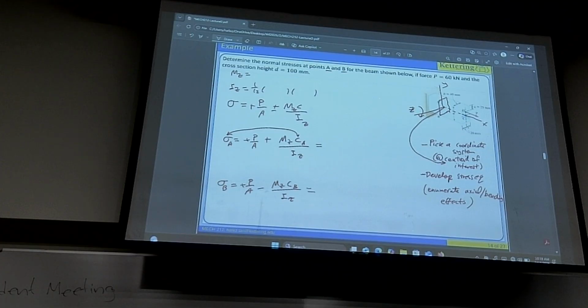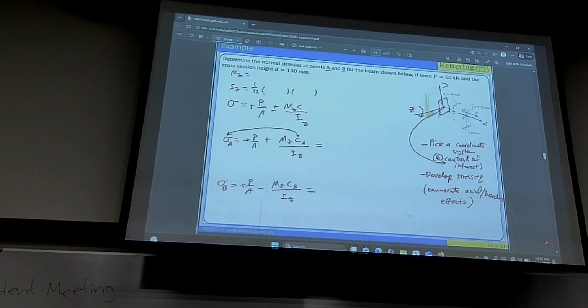We're going to do that for the Z-axis, IZ in this case, right? Look at the two cross-sectional values, 40 and 100. Which one is perpendicular? B equals 40 millimeters. Which one is perpendicular to Z? Oh, the D, the height. The height. I did give you a point, but be mindful of that. 1/12 of base times height: the one that is perpendicular to the bending axis gets cubed.